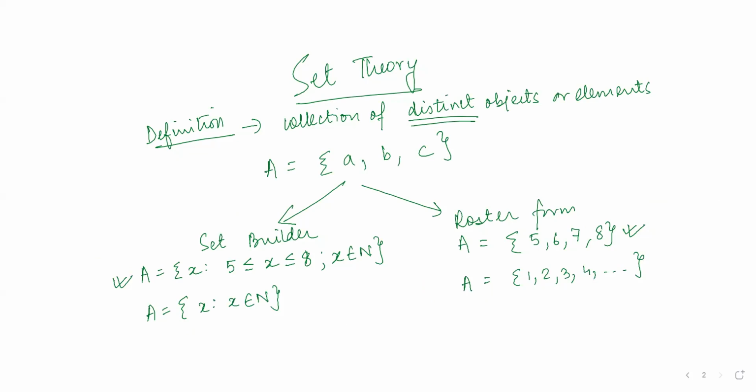Now, we have understood what is the definition of a set. We have understood the different formats in which we can describe a set. Now is the chance of going into the different kinds of sets that are possible: empty set, singleton, finite, infinite. These are a few different types of sets that are possible.